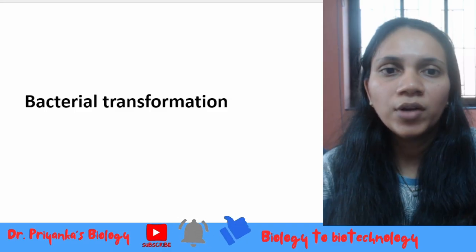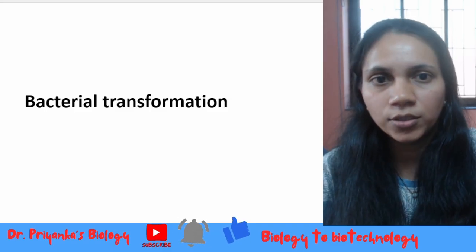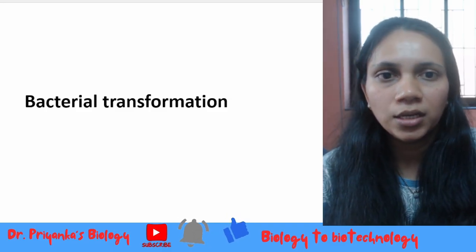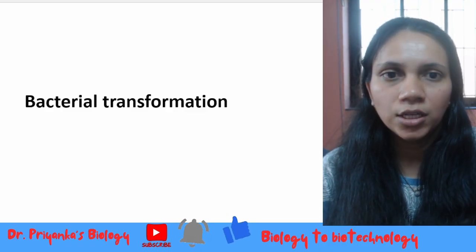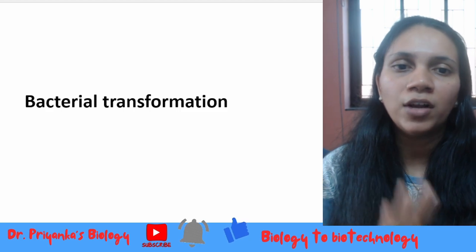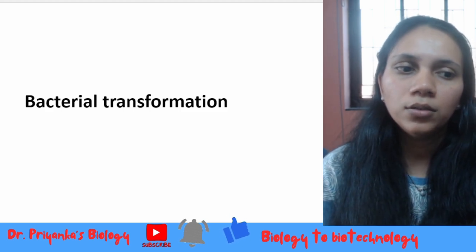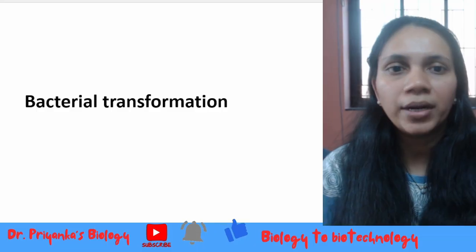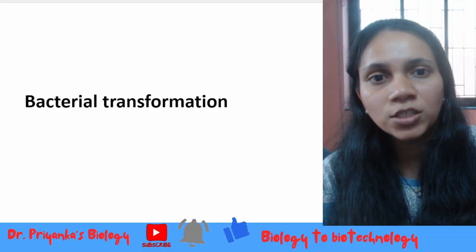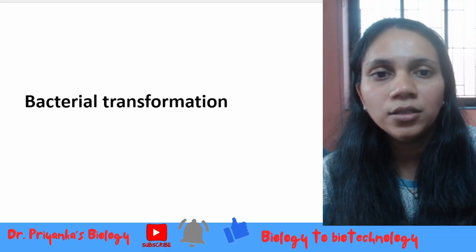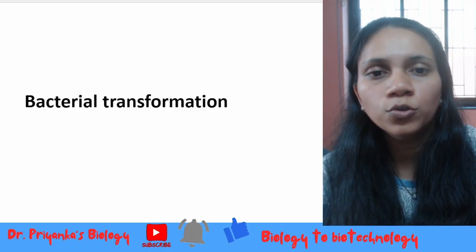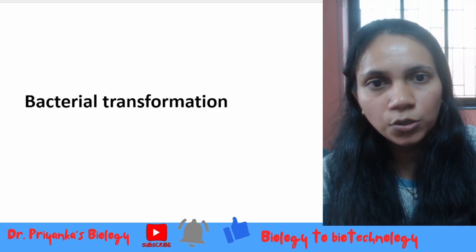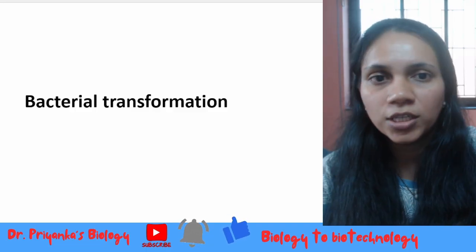Okay, so let us try to understand the term transformation. Transform, the literal meaning of it is to change, to make certain changes. When we are talking about bacterial transformation, we are making changes to the bacteria. Why are these changes made? These changes are made so that some useful product, the product in which we are interested, should get produced or expressed by that bacteria. This is why transformation is being done.